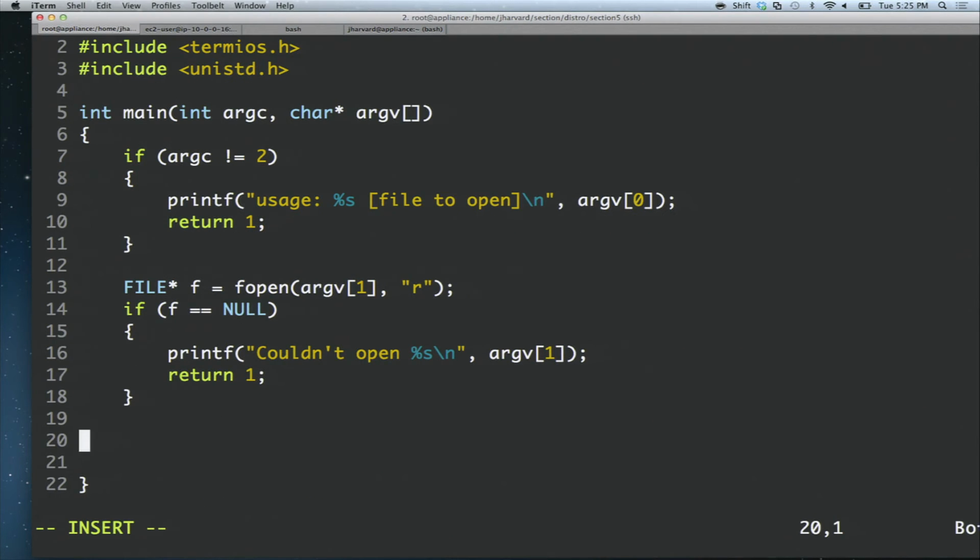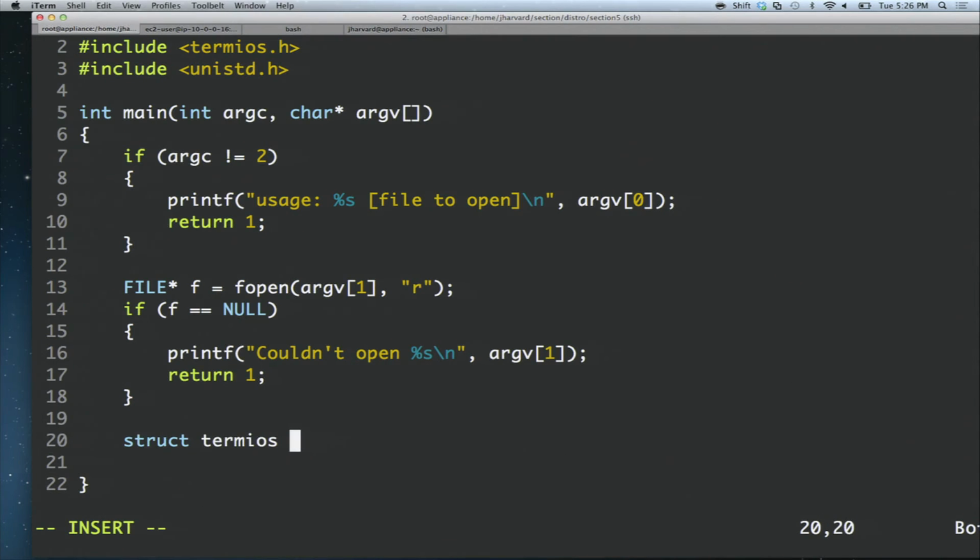Okay. So now I want to do that termios stuff where I want to first read my current settings and save those into something. Then I want to change my settings to throw away the current character, any character that I type, and then I want to update those settings. And then at the end of the program, I want to change back to my original settings. So the struct is going to be of type termios, and I'm going to want 2 of those. So the first one is going to be my current settings, and then they're going to be my hacker settings.